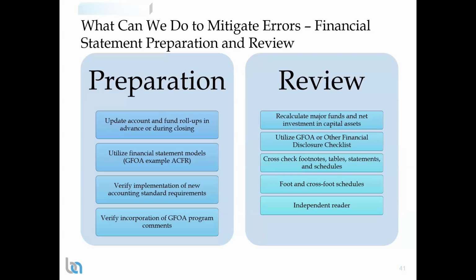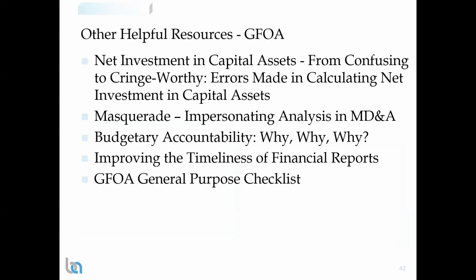If you have new accounting pronouncements, standards, you want to see what's needed for that. What are the GFOA comments that need to be addressed? And then you want to make sure you have a detailed review process. So these are the things you should do on your review process, especially focus on your unaudited sections like your stats and intro sections. These are some other helpful resources from the GFOA. I couldn't list them all. They have a ton of information, internal controls, and so forth.